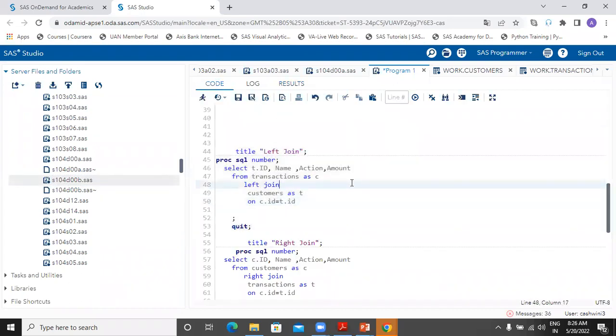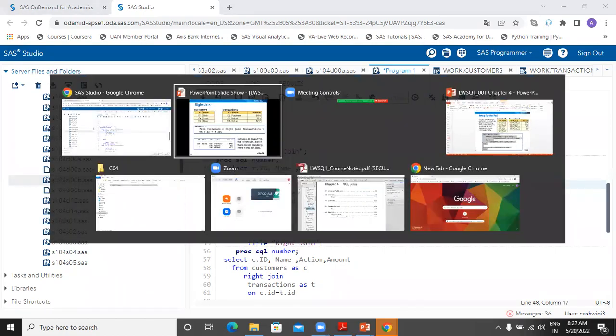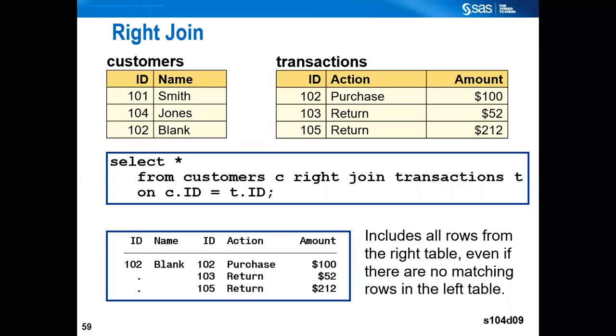So it depends on the position of your tables in your FROM clause. Accordingly, you can describe the joins.